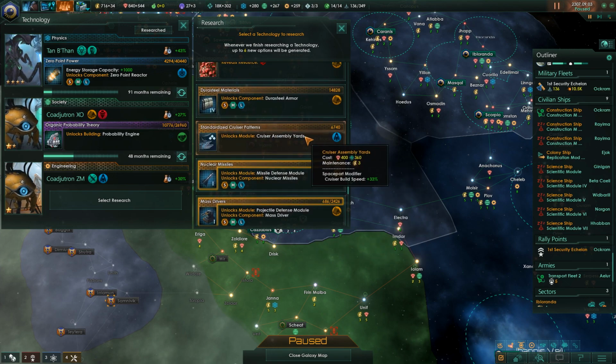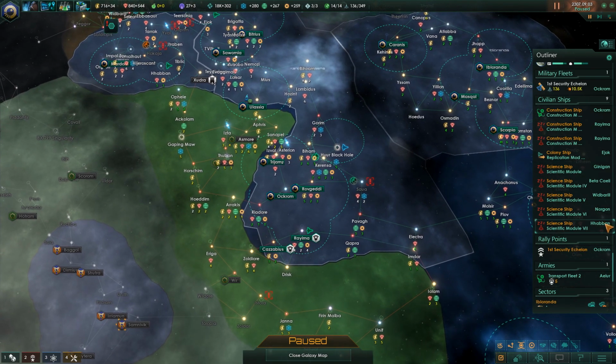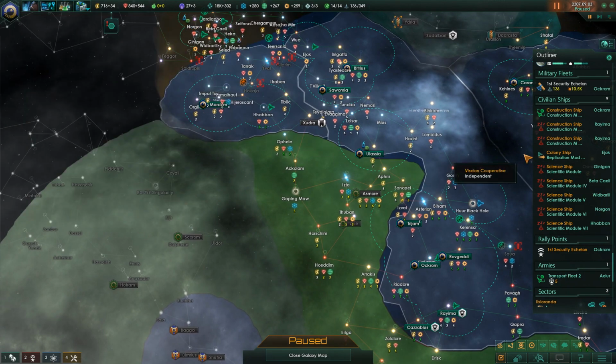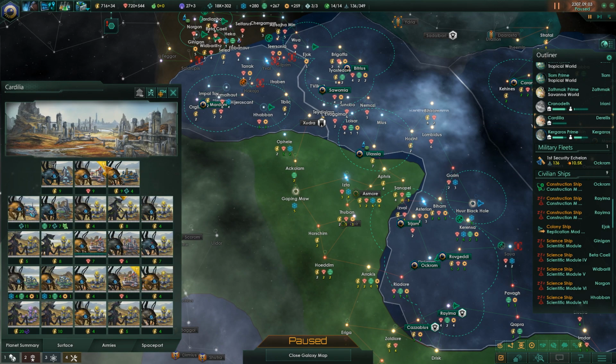We don't have cruiser assembly yards yet. Let's go ahead and build those, or research those, because it's going to take just 10 months. And then how's the first security echelon doing? Really? No, 18 months, not 10. Okay, so the first security echelon is still upgrading. Meanwhile, let's see what else we can upgrade here.